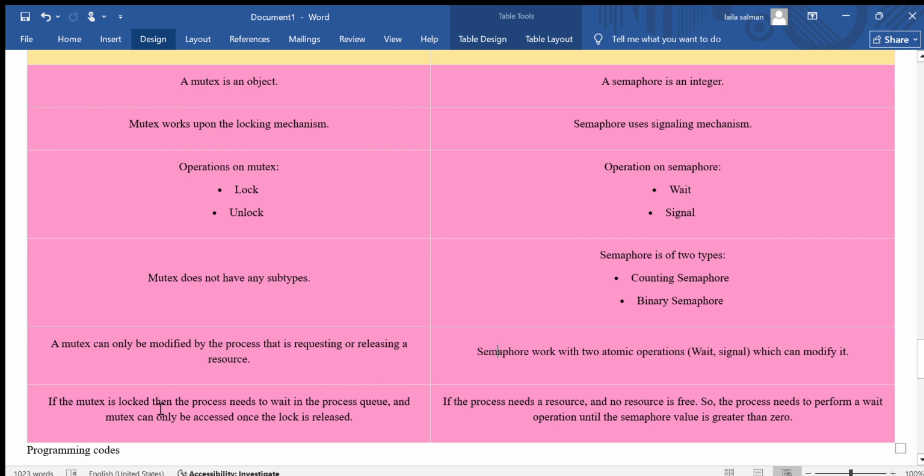If the Mutex is locked, then the process needs to wait in the process queue, and the Mutex can only be accessed once the lock is released. If the process needs a resource and no resource is free, the process needs to perform a wait operation until the semaphore value is greater than 0.